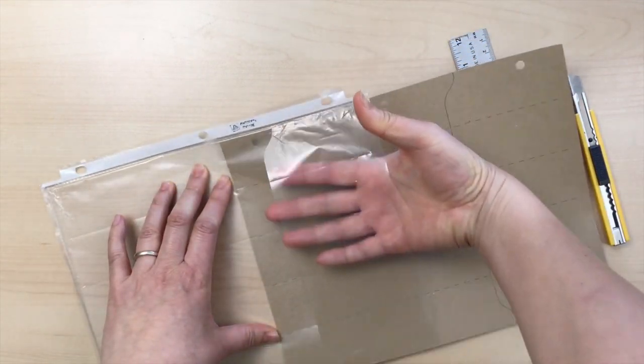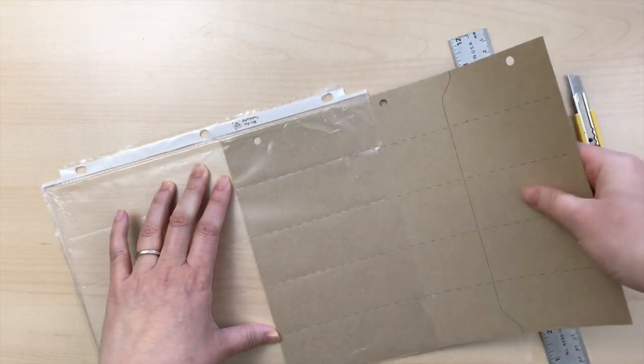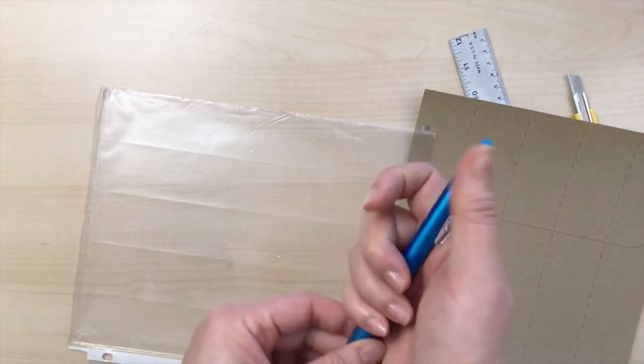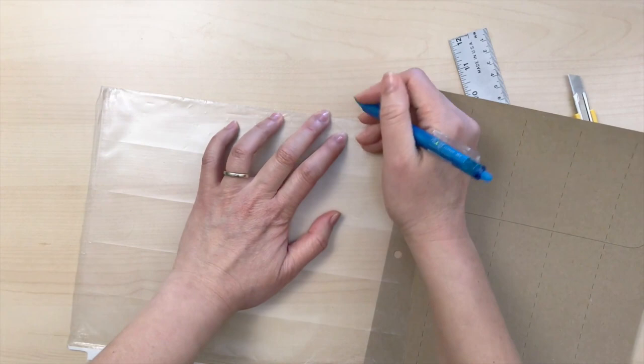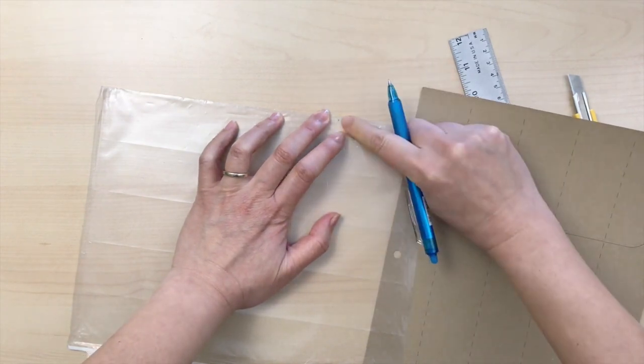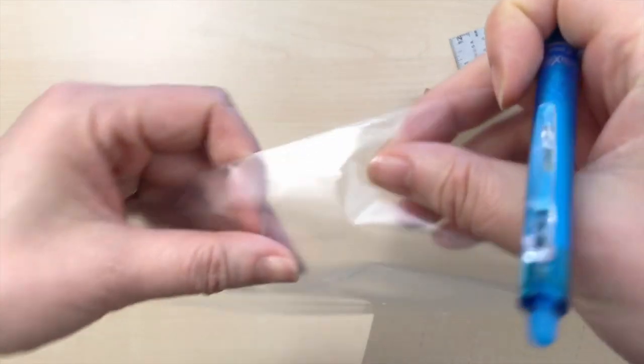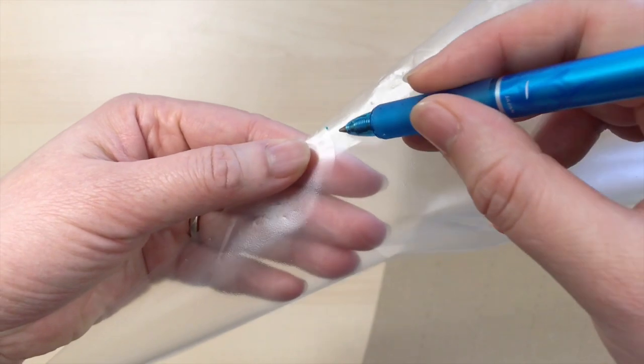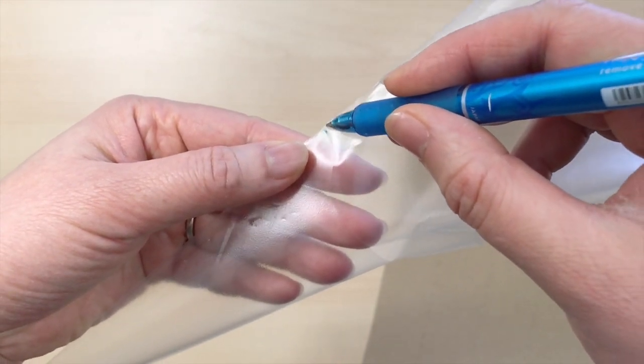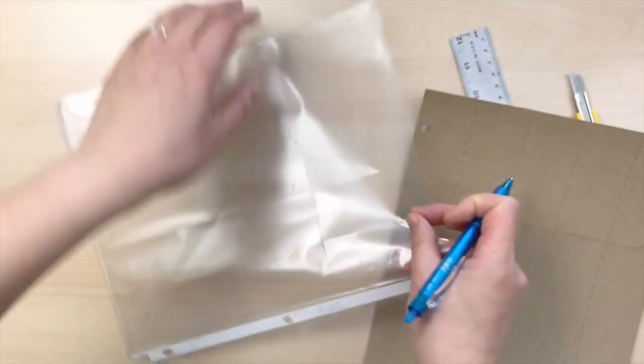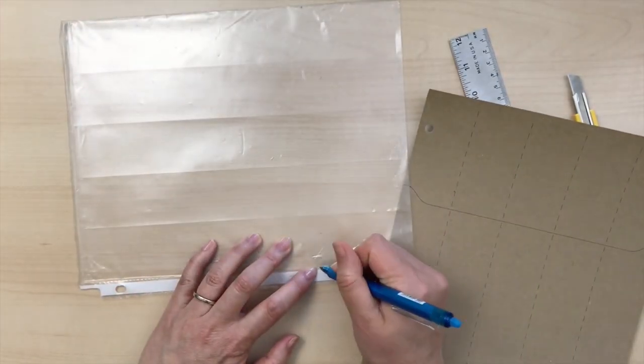Okay, now I'm going to take the template out and just confirm that that got cut properly. Before I insert the template back in, I'm just going to take a pen and carefully look at where did that cut line go right at that edge. Basically if this is where the flap is, I'm just marking where did that flap end meet the edge of my divider. I'm going to do the same on this side.